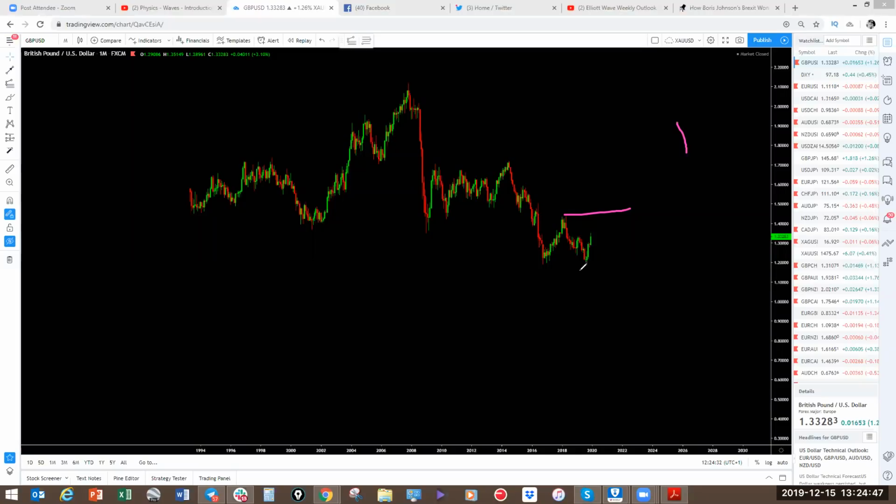Okay, so that is exactly the structure that we're looking for. Is it going to come here and even break there? But we know it doesn't move in a straight line. So there could be a corrective structure here, and then it goes up there in 3 waves. That's fine. Doesn't matter. This is a couple of years structure. Up to the next 10 years, you can focus on what's going to happen.